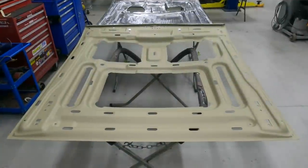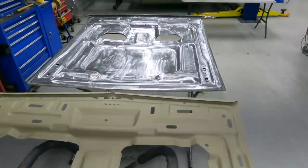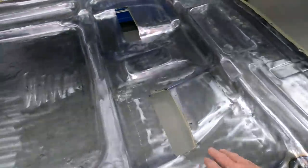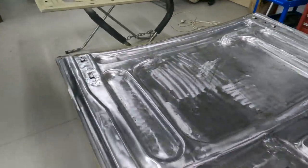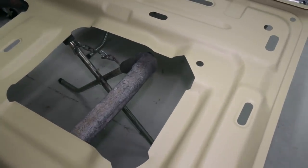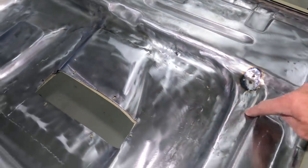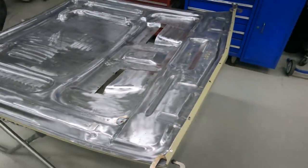Just to give you an idea of how much work has been done to this shell - that's a standard XC bonnet shell off my panel pan, and then the next one over is the one we're working on for Boss XC. You can see the amount of holes that have been filled and all the extra work to make this all flush, and then because of the injection that back rail has been taken out. Where this one comes around here, you go over to the standard one and all these areas have been changed, including where it steps up around for a bonnet pin - an XB has it but an XC doesn't - so they cut a piece out and took it from a second shell and moved it around.